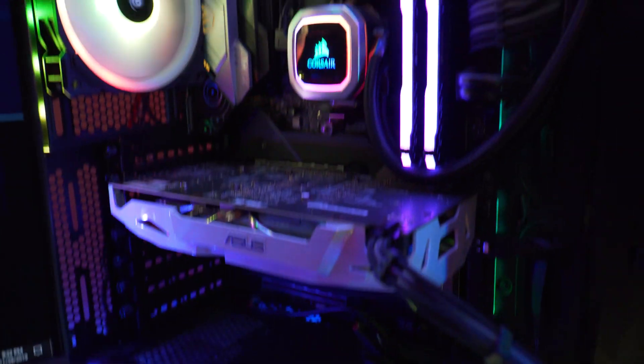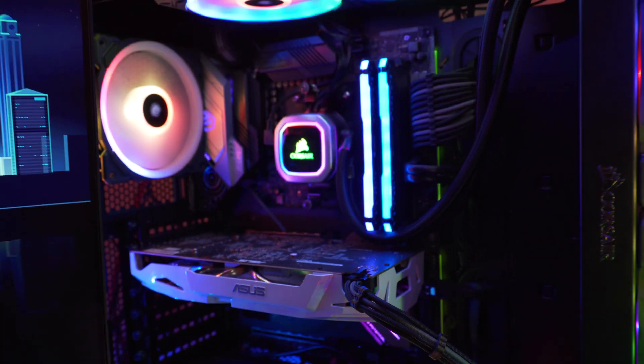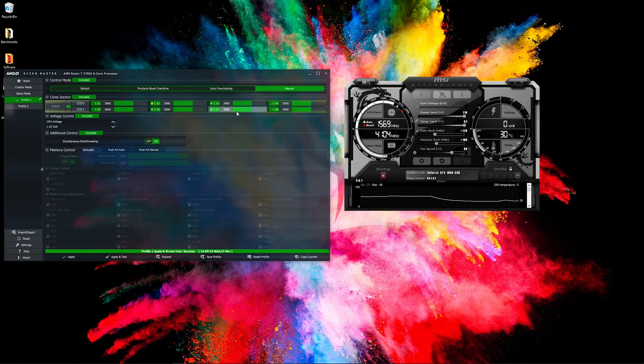Before we get into everything, let me grab the camera and take you guys over to my PC. We're going to be running the exact same benchmarks as we did in our budget build. I'm using the exact same settings — everything. I even overclocked the graphics card to the exact same settings, downclocked my Ryzen 7 3700X to 3.9 GHz just like the other system, and underclocked my RAM to 3000 MHz to make sure everything was the same. No extra Infinity Fabric performance, no extra clock performance — I wanted to isolate whether more cores get you more gaming performance.